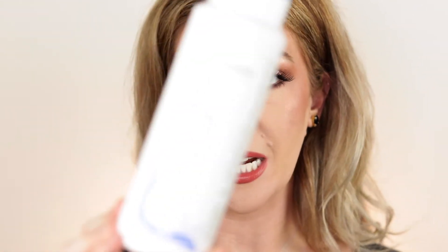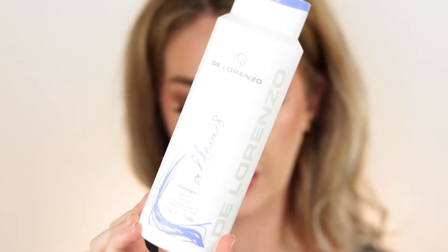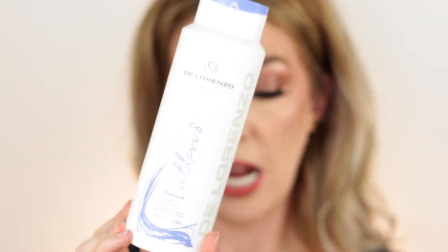I also have the de Lorenzo Alleviate Shampoo — just a regular shampoo for dry and damaged hair. I really like it. It lathered up nicely but not excessively, so your hair didn't feel stripped. It did a nice job. I'd recommend it, but probably only when it's on sale. I always buy these in duo packs or with a treatment — I never buy them separately because they're a bit pricey, but in a pack it's good value. Would purchase again.